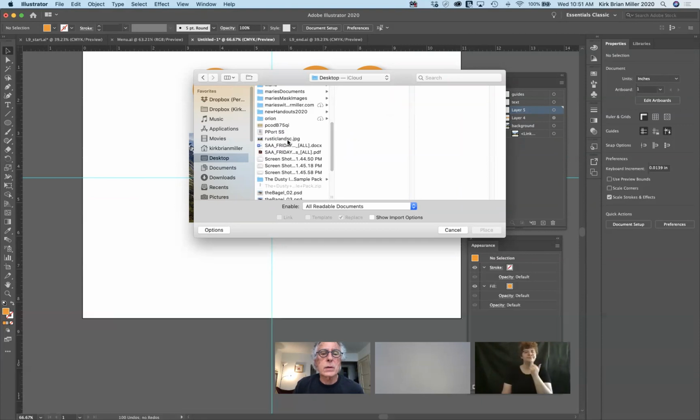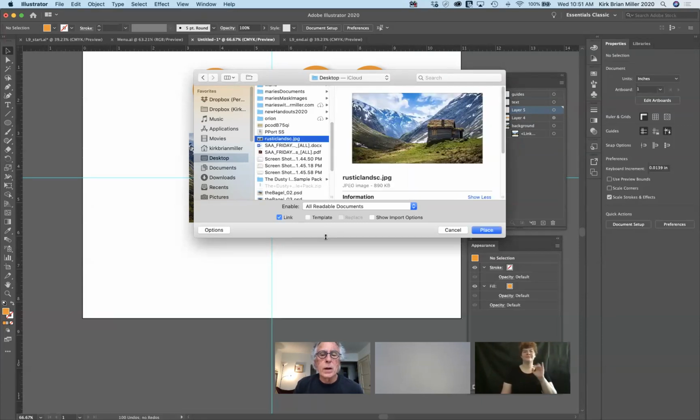Here's my rustic scene. Now, if you look down below, it's looking for all readable documents at the moment. Do I want to link this file? Do I want to turn it into a template? Do I want it to replace an existing file? Or show import options? If you select show import options, that will give you other elements to choose.